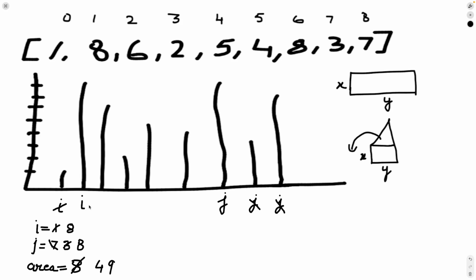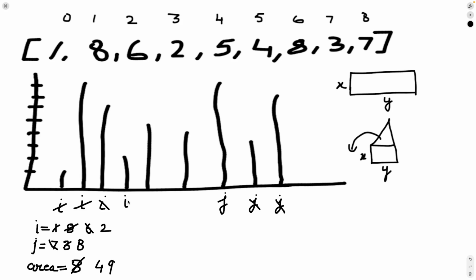Now since both are same, we are just going to move i to the next position. Now i will become 6. So now my y is 4, and the minimum of i and j is 6. So 6 fours are 24, which is smaller than 49. So i will move ahead. So now my i is smaller, so I'm going to cross out i and i is going to move to the next position. So now my i will turn to 2. Now since i is 2, my y is 3 and i is 2, so 3 2s are 6 is my new area, which is smaller than 49. So I will continue to keep this as area.